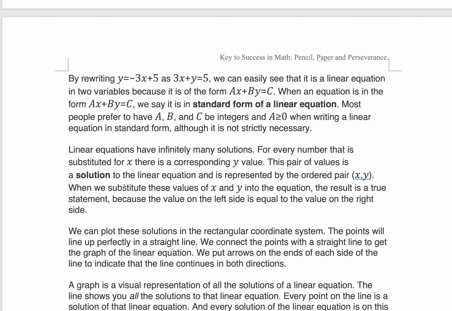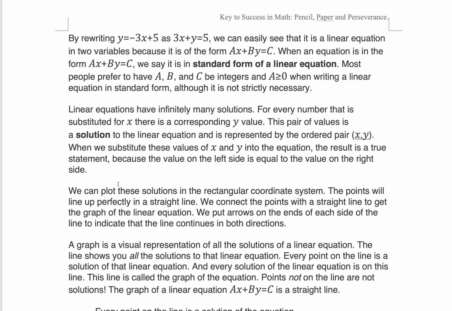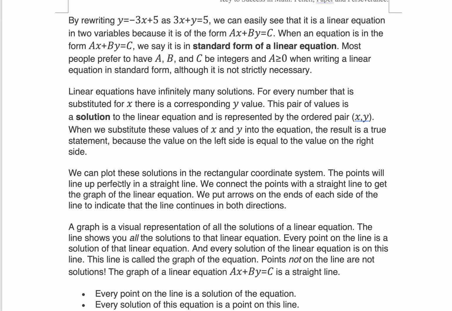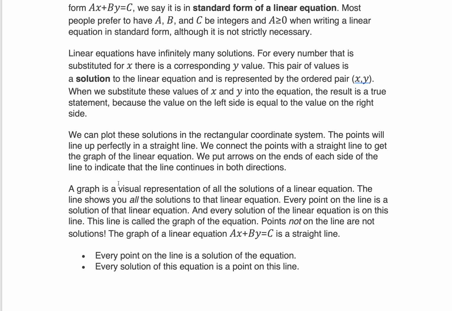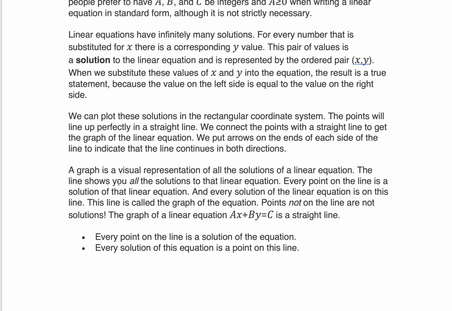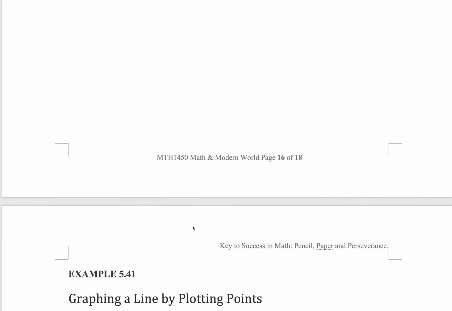And now, as we mentioned earlier, when we have linear equations, there are many solutions. Each solution of a linear equation is an ordered pair. And if you plot all the points together, can you imagine how the graph would look for a linear equation like this? We call it linear. Indeed, the graph of a linear equation is a straight line.